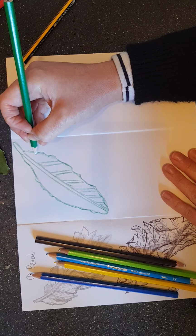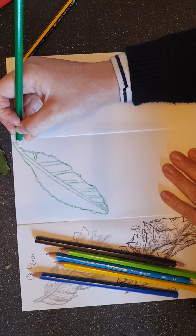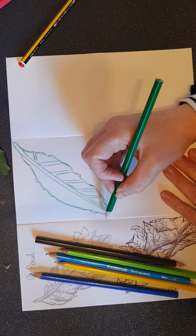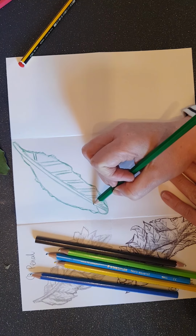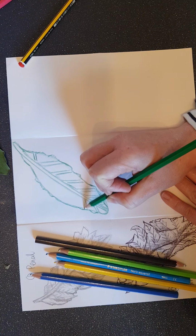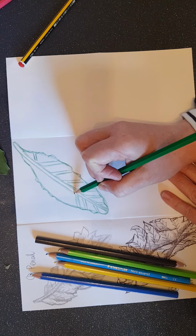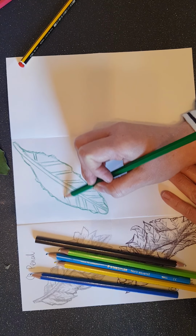Actually, this bit's got one going the wrong way there as well. It has more of a gentle glide there. Okay, and then on this side as well. So they are generally symmetrical, where there's a kind of branch. It's almost like it's got a tree within a tree in the leaf. And it's about you just observing how that's going.